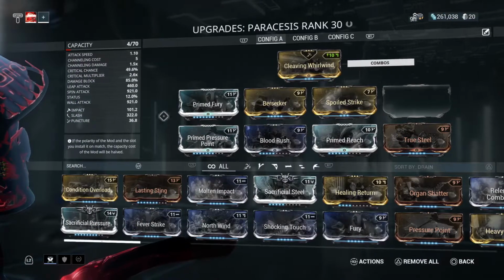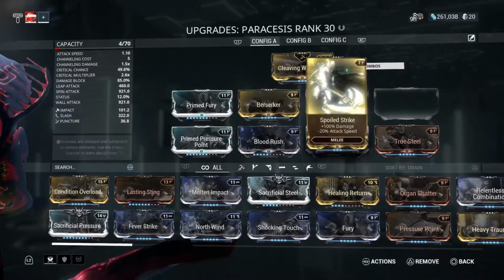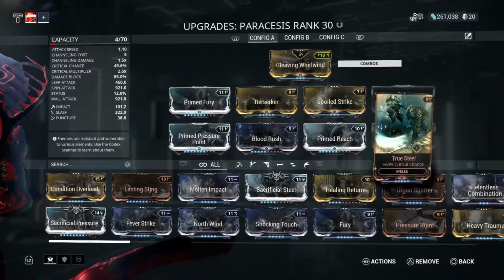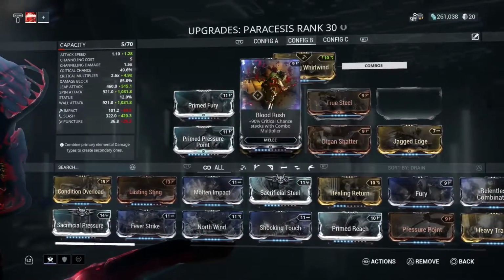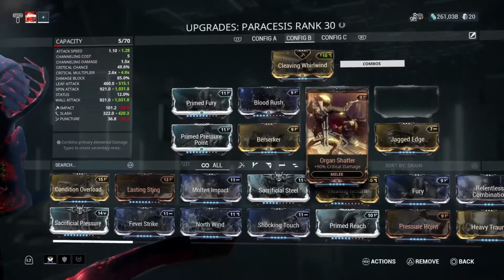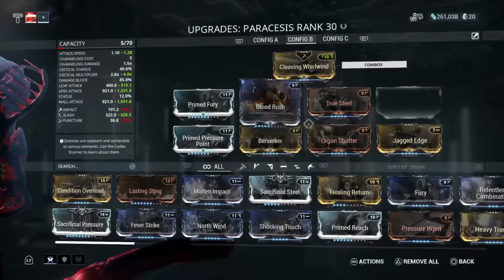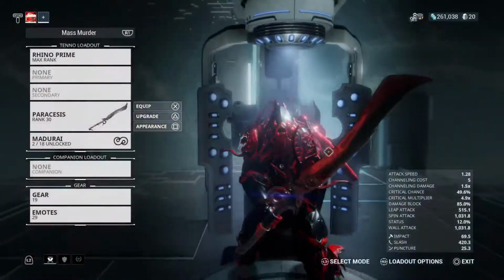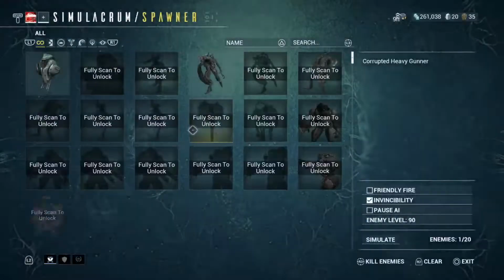So there's the stats, here's the set: Prime Fury, Prime Pressure Point, Blood Rush, Berserker, Spoiled Strike, Prime Breach, and True Steel. And I slightly changed it to Prime Fury, Prime Pressure Point, Berserker, Blood Rush, True Steel, Organ Shatter, and Jagged Edge. And this thing is pretty sexy, I'm not gonna lie. I'm gonna show it just like I did the other one, with and without Roar.